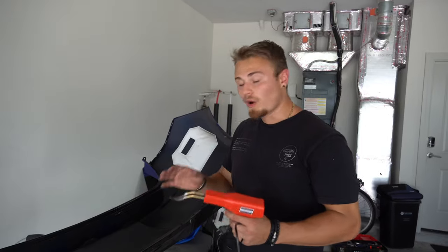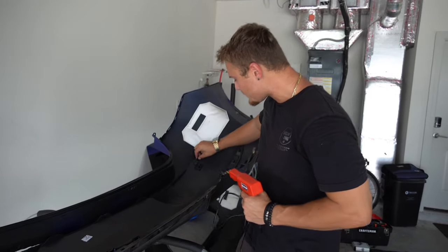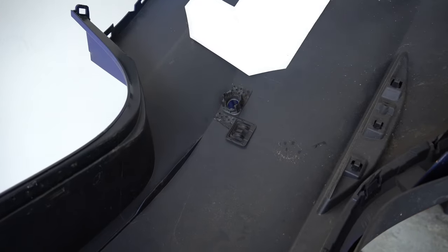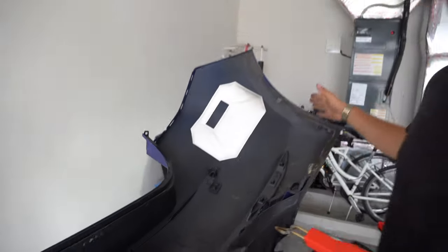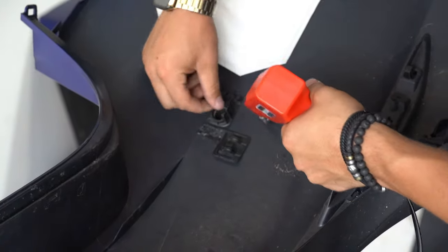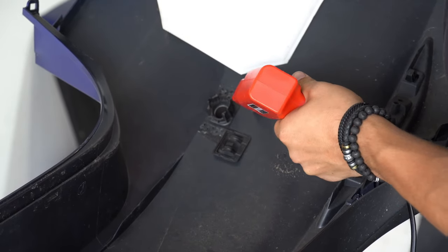All right, so with the wiring harness officially off the bumper, the next step is taking these clips off, which are unfortunately plastic welded into the bumper, which means we're going to have to plastic weld them off the bumper and transfer them onto the donor one. Well, after messing around with the plastic welder for a little, I realized that it was making a bigger mess and not going as smoothly as I wanted.